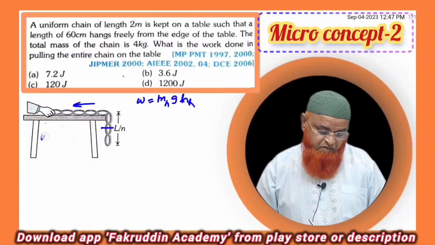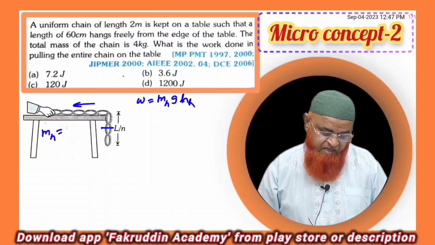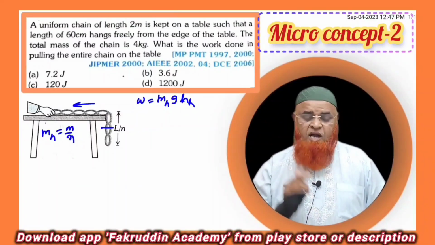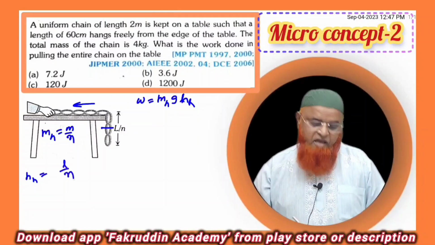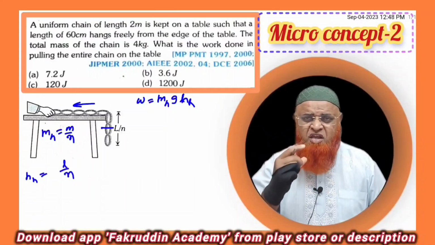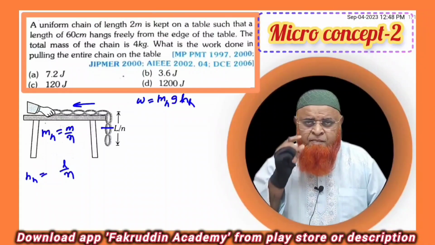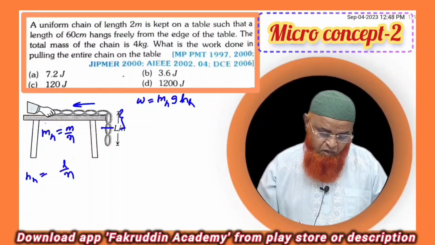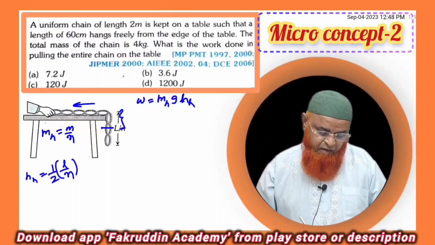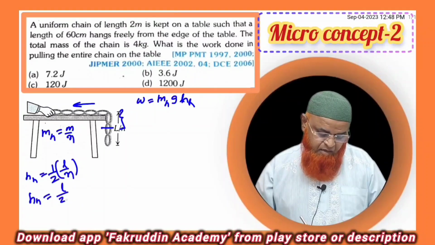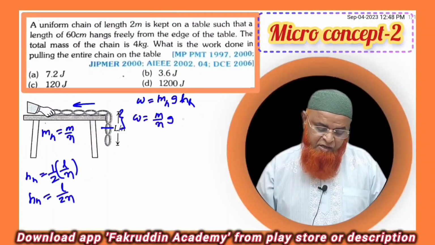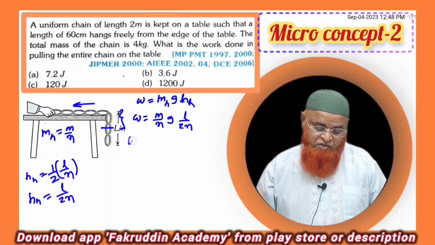What is the mass of the hanging chain here? It is 1 by nth part, so m by n of the chain is hanging. Now to find the height, out of L by n you have to consider only half of the hanging chain, because it is a uniformly distributed body, so you consider the center of mass of the hanging part, which is half of L by n. Therefore the height of the hanging chain is L by 2n, whereas the mass of the hanging chain is m by n. Directly substitute m by n into g into L by 2n. So your formula is ready, that is mgL by 2n square.